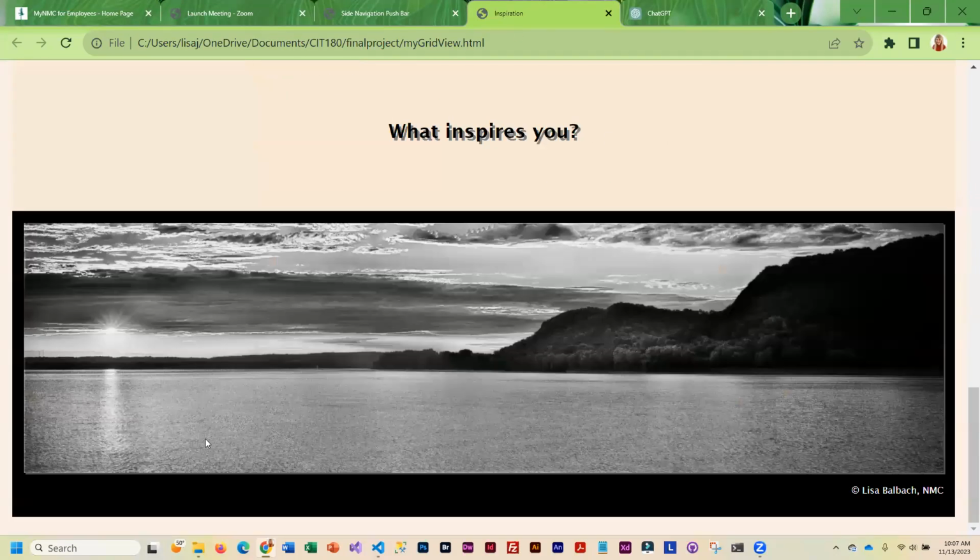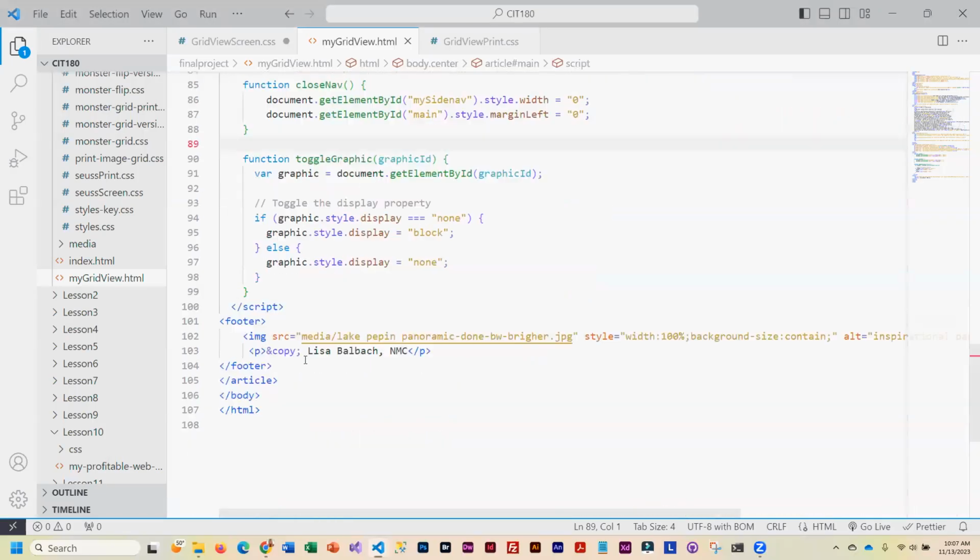Okay, so I'm going to add a button down here that'll let them basically display or hide that. Okay, so I just copied the button code and this graphic is in the footer. So I'm going to put this button code into the footer as well.